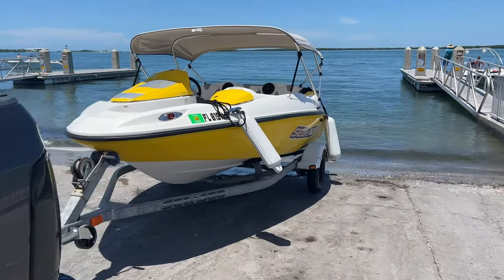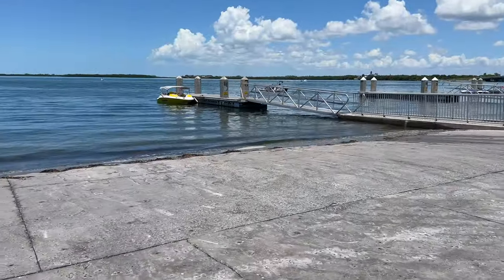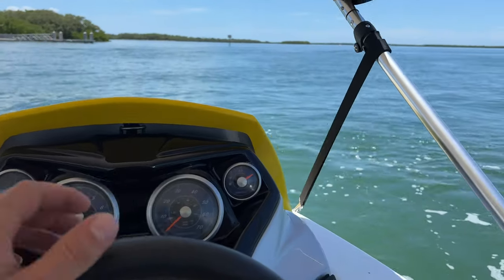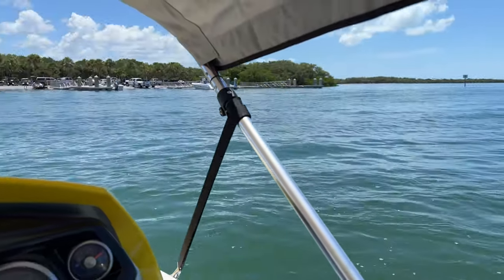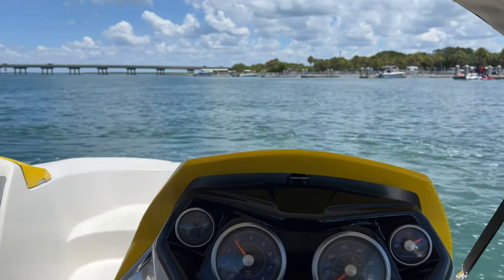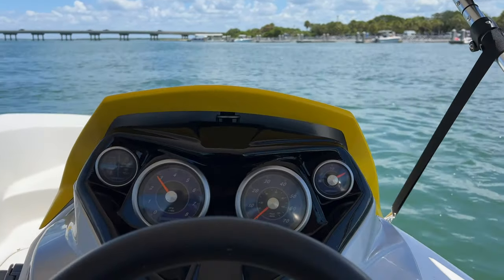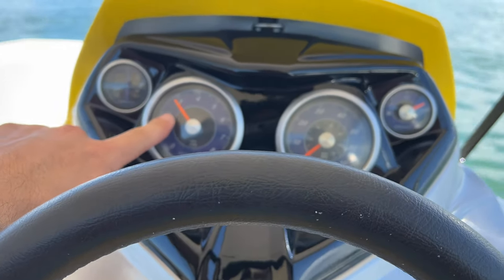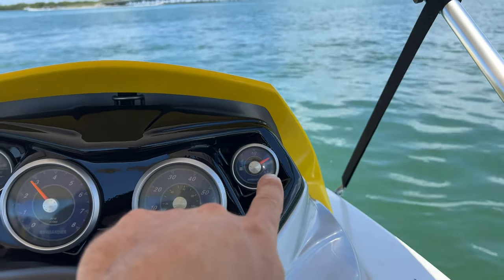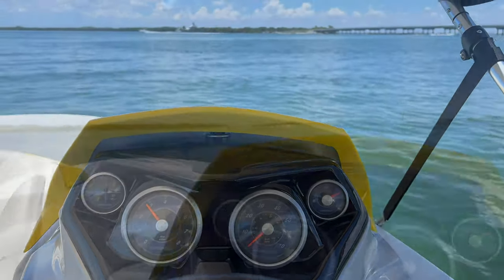Here we go, we're gonna launch - hopefully everything goes well. Alright, that's about as far as we made it last time, so anything better than this we're doing good. We got her running, we're out here idling - so far so good. I don't want to go too far just yet, probably just kind of rip around a little bit and then gradually get more brave. All of our lights are off, the tach works though it's a little jumpy. The speedo I still haven't figured out, but importantly the fuel gauge does work.